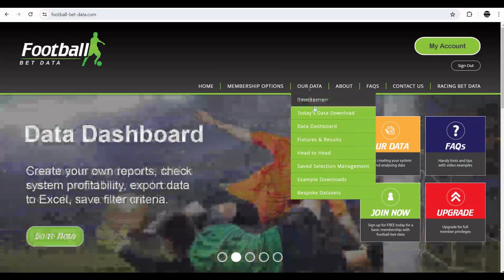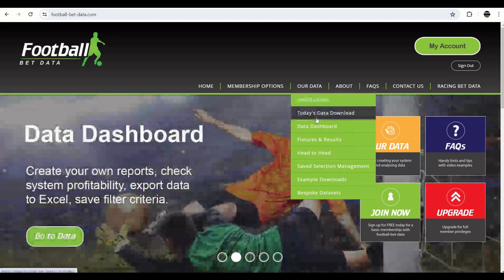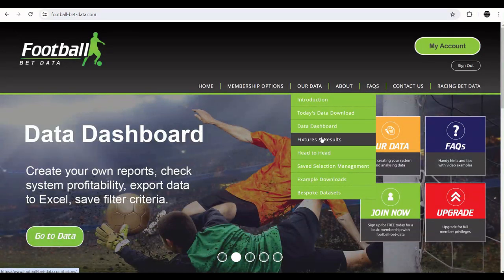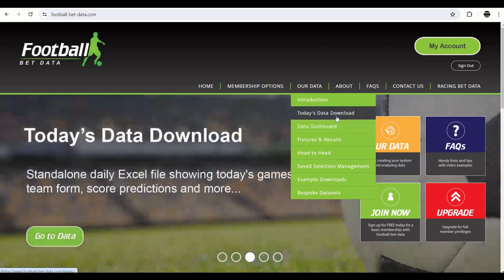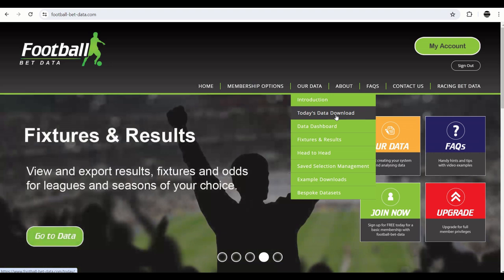Those of you familiar with the football bet data website will know there are two main means of exporting data. Obviously, we have the daily download files, which are archived away in separate daily files because they're generated as standalone files. But to access data from the dashboard or the database, you have two main options.